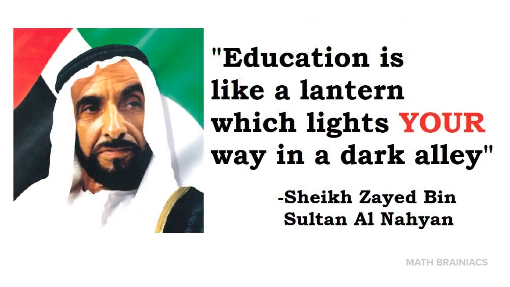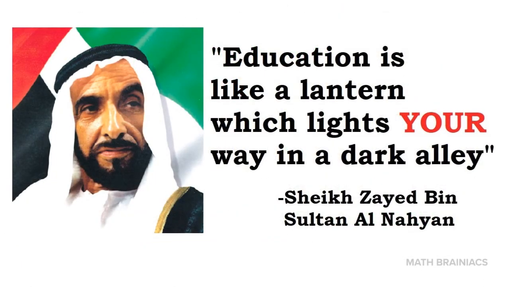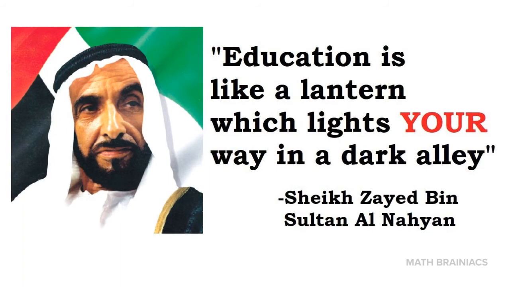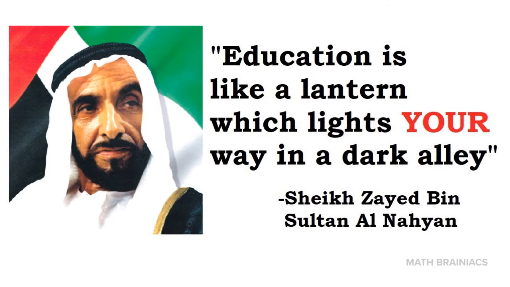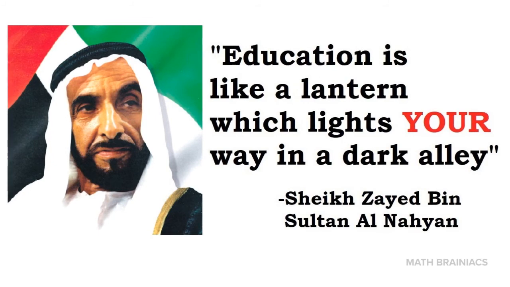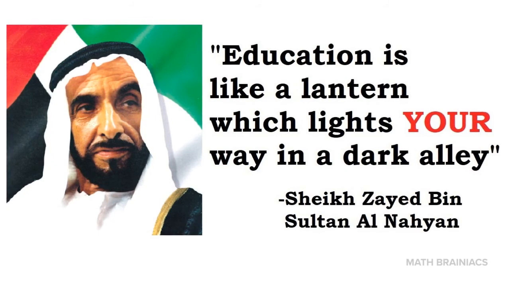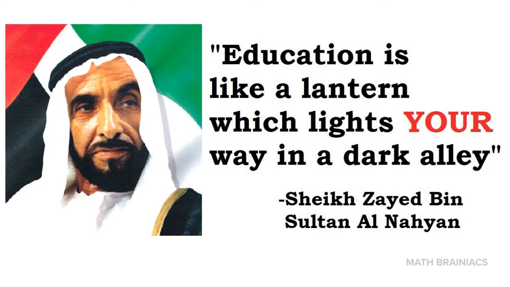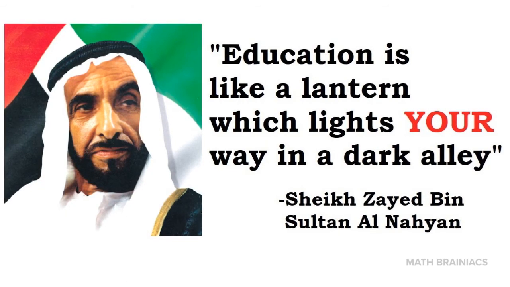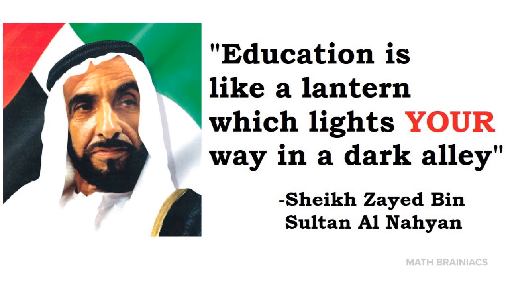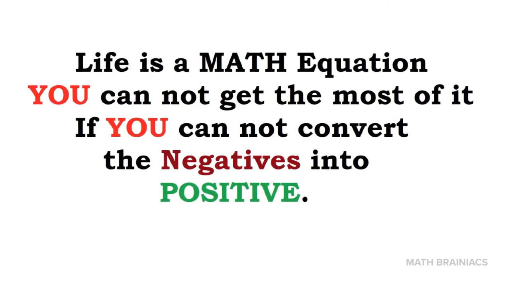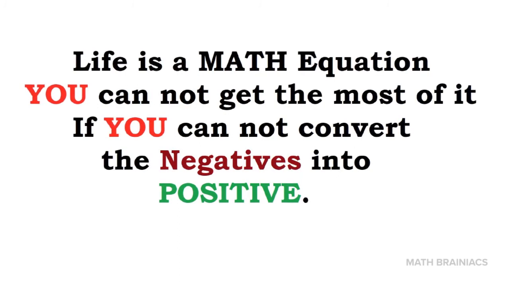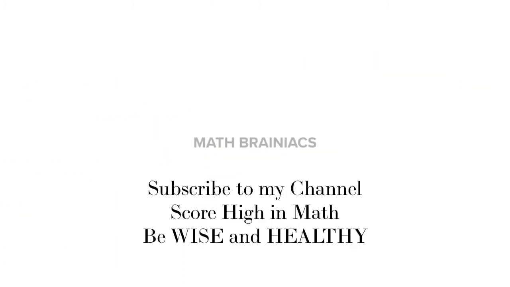I will never stop reminding you guys what Sheikh Zayed wrote for us. Education is like a lantern which lights your way in a dark alley. We need to give importance to our education so that we're not going to be blindfolded in our future. In case you have confusion on some part of the lesson, I want you to go back. Revise it again, watch it carefully, slowly, and I know you can get it. Life is a math equation. You cannot get the most of it if you cannot convert the negatives into positive. I want you to score high in math, then be wise and healthy, okay?